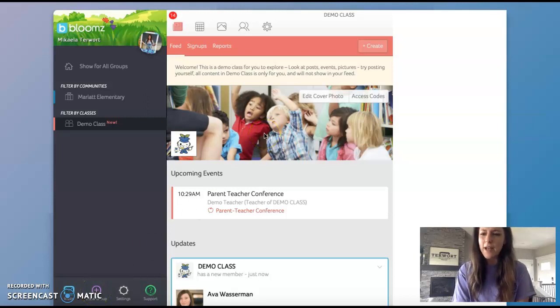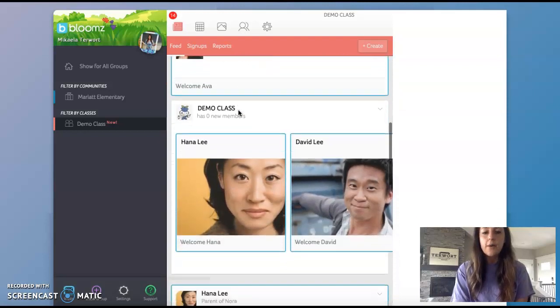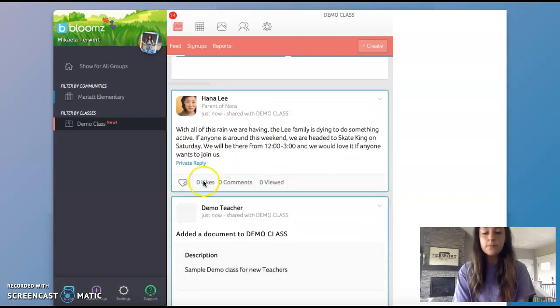It almost kind of reminds me of Facebook a little bit. So you have a main feed right up here, and then as you scroll down, this will be all of your updates. You'll kind of see the members, the parents involved on your website. Parents can like and comment, and then you'll see how many parents and which parents viewed your announcements, which I thought was really handy, because if I have a message about an event coming up, I can see who has viewed it and who has not, and if they haven't viewed it, then I can choose that parent specifically to communicate in a different way in case they weren't able to see it on Bloom.